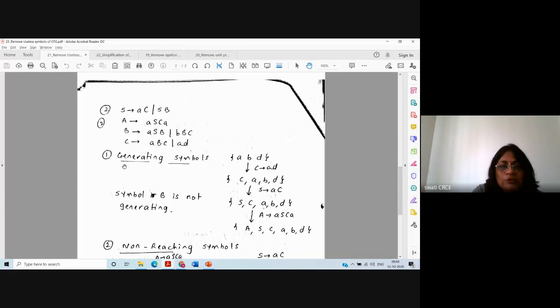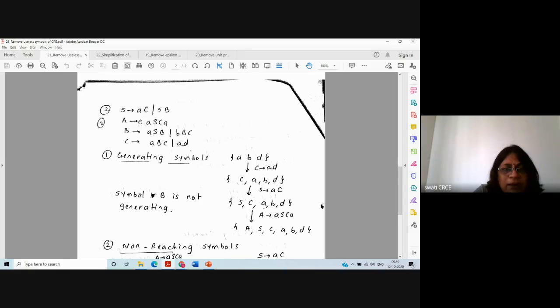Now, first you have to remove. The question is to remove the useless symbols. So assume what the generating symbols are for the first step. I say that the generating symbols are small a, b, and small d. Here d is also there. All small case letters are terminal symbols, so I say that small a is a generating symbol, then small b is a generating symbol, and then small d is a generating symbol. So I start from this set: A, B, D are generating.